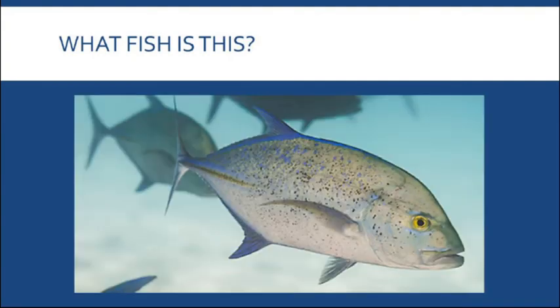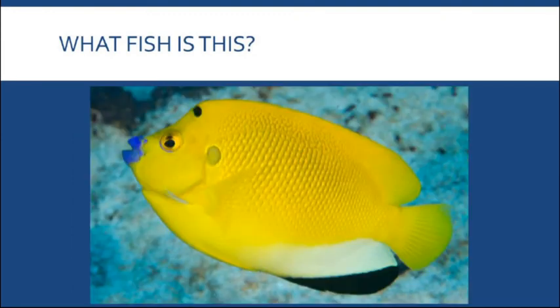Next up, we have this example. So we can see it's a silvery fish. It looks like it's got quite a deeply forked tail, which we can see from the friend in the background over here. Again, looking at that reinforced caudal peduncle. So if you did guess jacks or trevallies, you are correct. This one over here, we can see it's got that oval or disc-shaped body, okay?